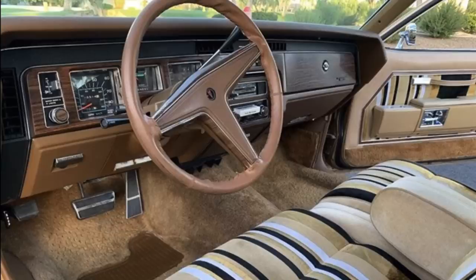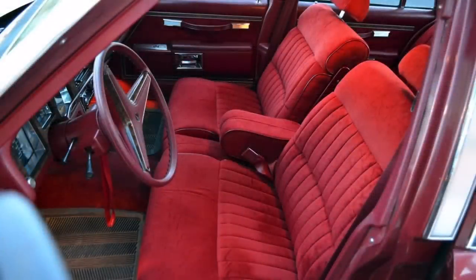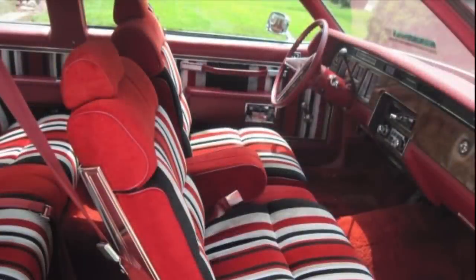To summarize: for 1977, the Valencia interior was optional in the Bonneville Brougham, while the standard interior was plain Jane seats. By the time 1978 rolled around, Pontiac had made the standard interior in the Bonneville Brougham a loose cushion style very popular amongst other divisions — similar to what was in the Fleetwood Talisman and the Buick Electra a few years prior. The Valencia interior then became optional on the base Bonneville. After the 1978 model year, this Valencia interior was sunset, never to be seen again in General Motors history.